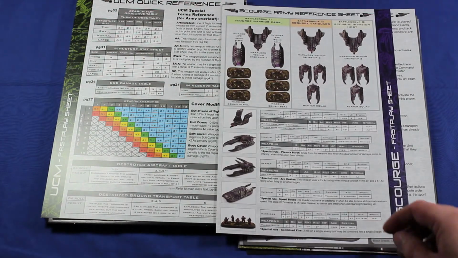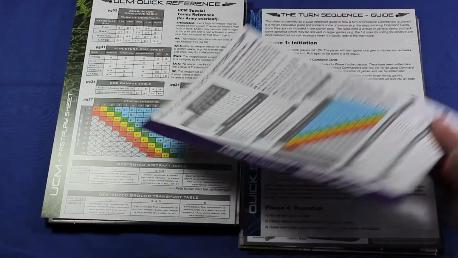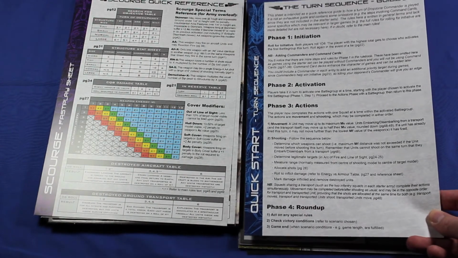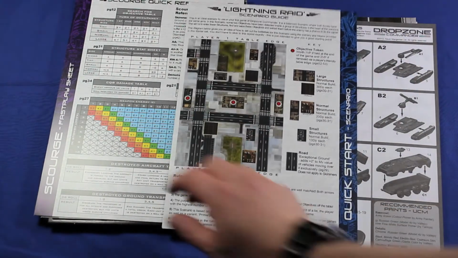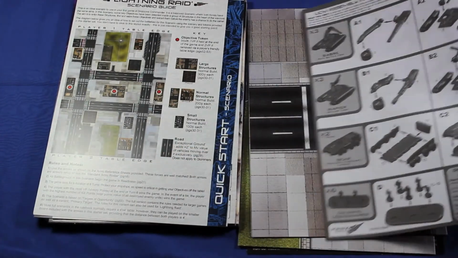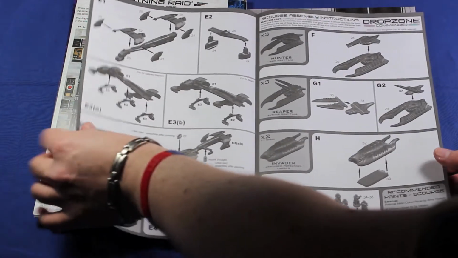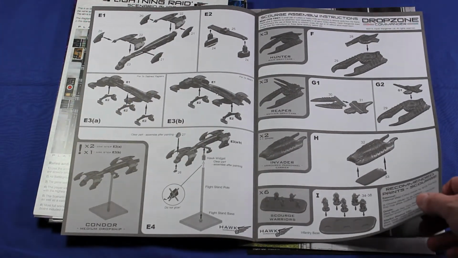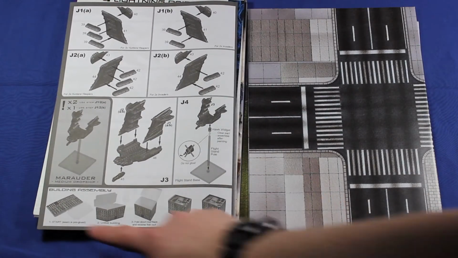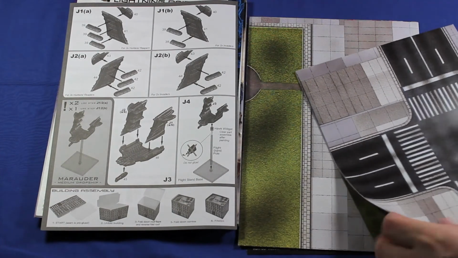Scourge quick reference. Again, that's probably got absolutely everything we need. Turn sequence quick reference. Instructions. Nice set of instructions. So that's showing us how to build our different vehicles and how to build the buildings. I had forgotten that this is in it.